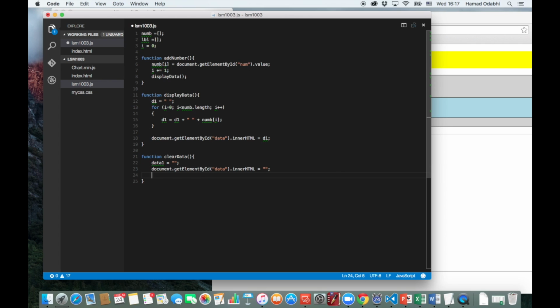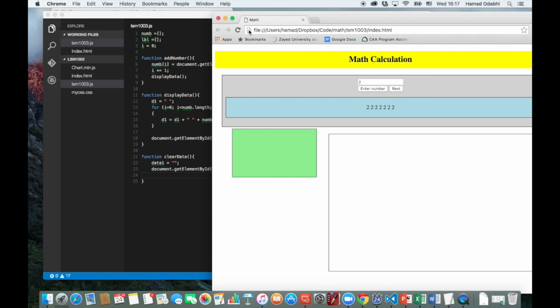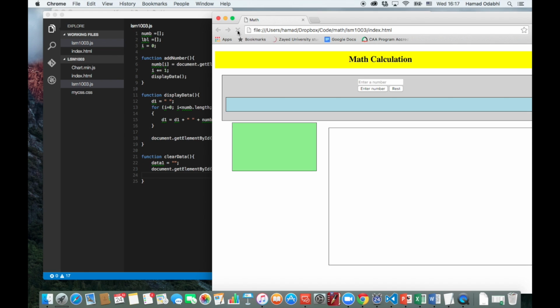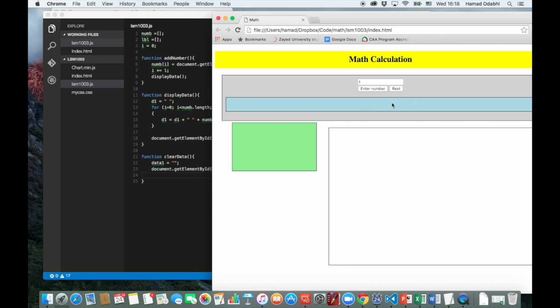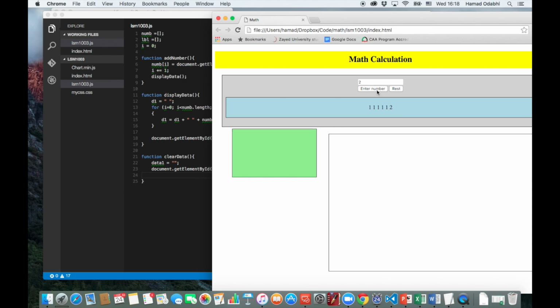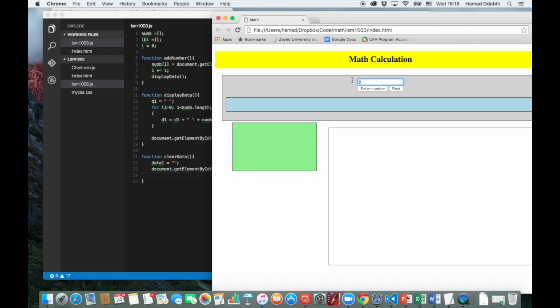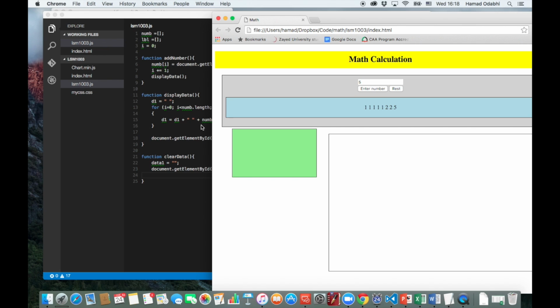It will be clear. Now the problem with this, yes, it will clear, yes, but the problem, it will keep the array in the memory. So the array will still be there in the memory of my computer. So I just refresh and add some data. So I can add, I clear, it's gone, but it's already there. If I add something, it will come after that. So I'm clearing, but it's still bringing, because I did not clear the array.